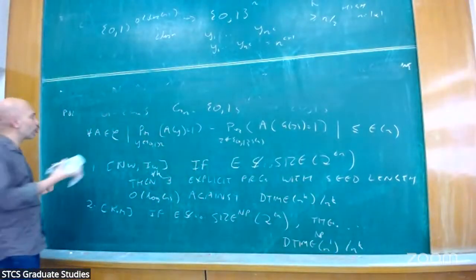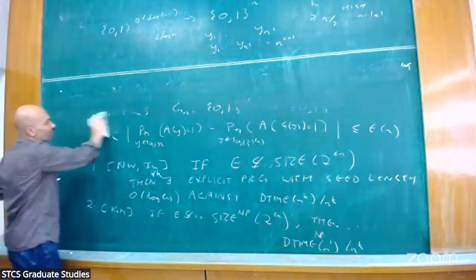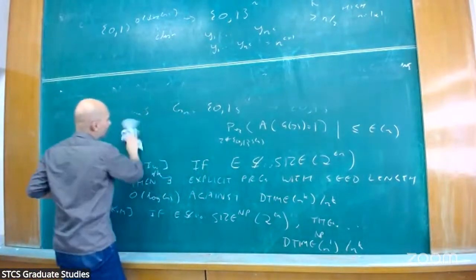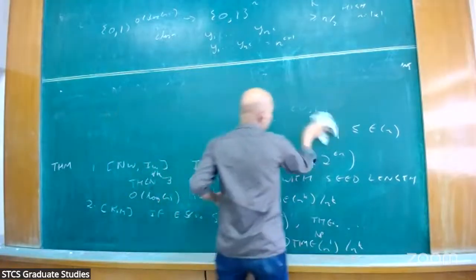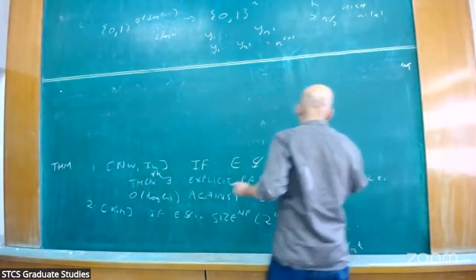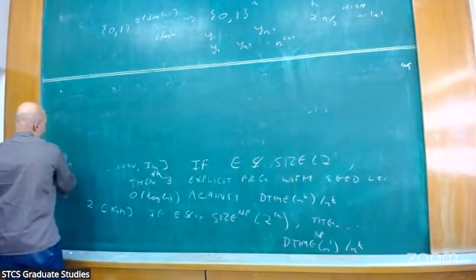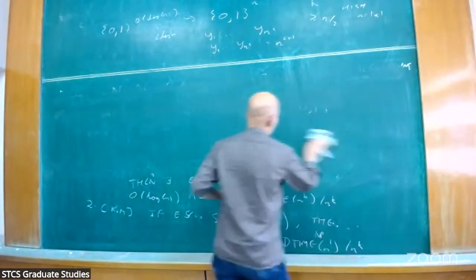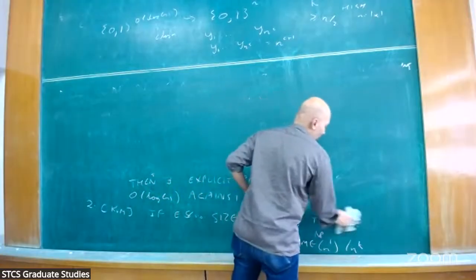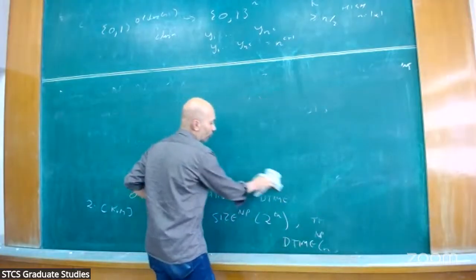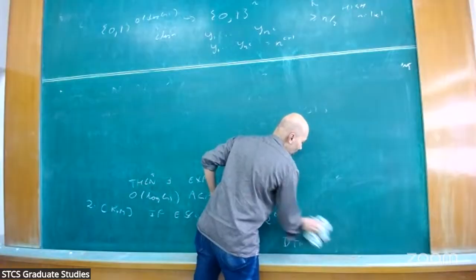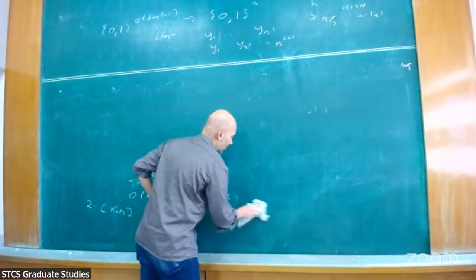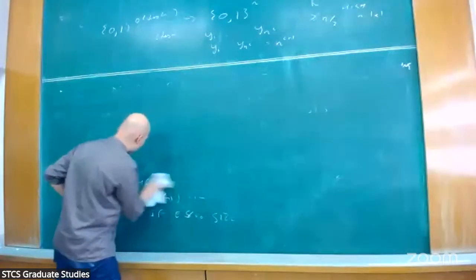But typically you want the time bound to be bigger than the length of the string that you're producing. But here your time bound is smaller. And this seems to be inherent here because of the problem of the seed length of the generator. The seed length of the generator is at least going to be logarithmic in the output length. And that's unavoidable if you're dealing with non-uniform classes that you're trying to fool.